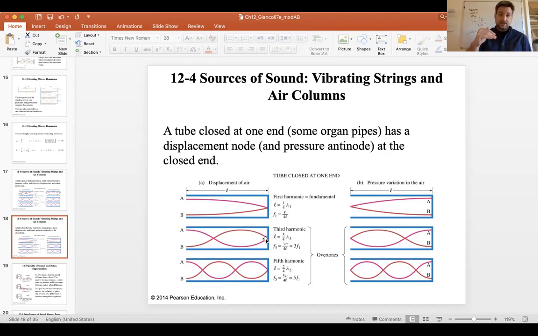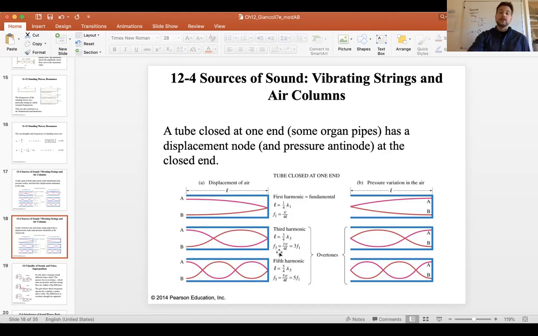The next shortest wavelength that fits is 3/4, right? If we try a half, then the picture wants to have a node at the end of the graph, but we can't do that. We have to have an antinode at the open end, so we can only fit a 3/4 wavelength as the next shortest wavelength that fits in the thing.